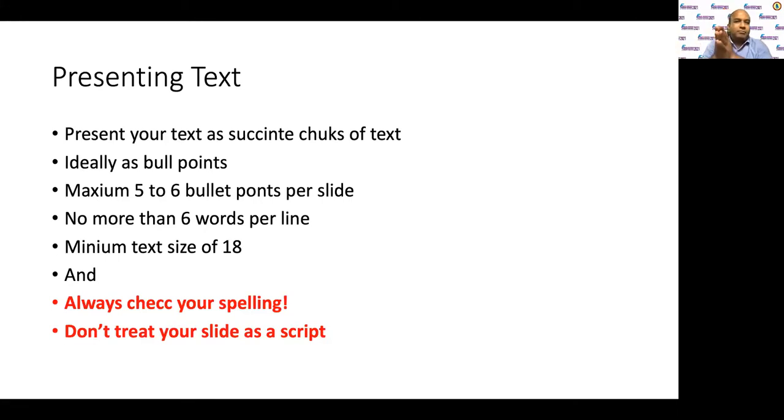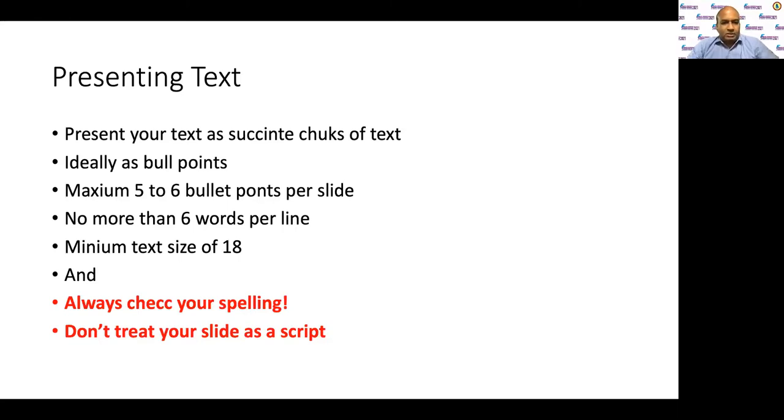So you are minimizing their chances of retaining whatever you are presenting, right? So it's unnecessarily overloading the student. So always make sure that your spelling is corrected, grammar is correct when you're presenting, and your content is presented in a way that it is clear for the person looking at it.